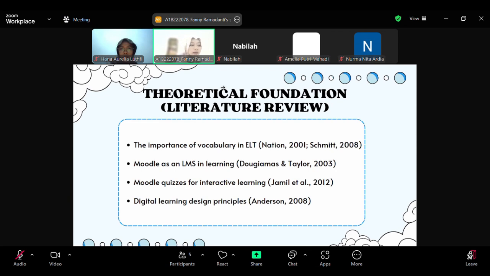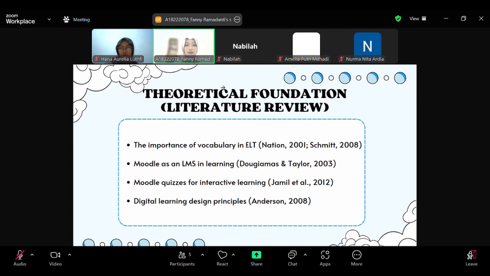So the second one is Moodle as an LMS in e-learning. Moodle, or Modular Object-Oriented Dynamic Learning Environment, is a widely used open source learning management system designed to provide educators, learners, and administrators with a single robust, secure, and integrated system to create personalized learning environments. According to Dow Jones and Tyler 2003, Moodle supports constructivist and collaborative learning principles.